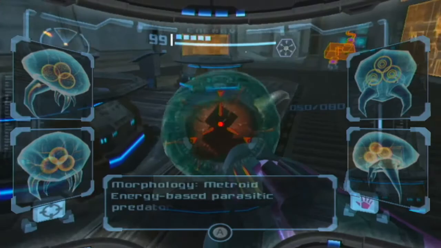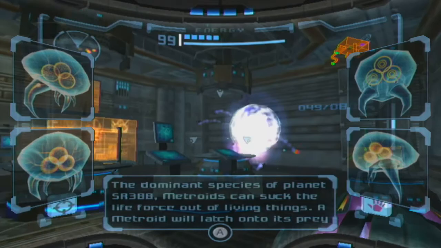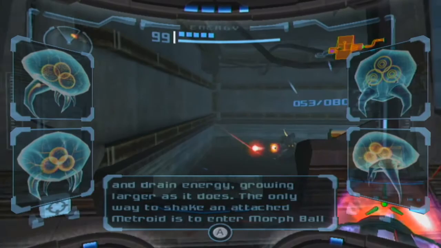And it does give you a little bit of combat advice if you scan it. It tells you that they have a tendency to latch onto you and drain your health. If that ever happens, then you should enter morph ball mode and lay a bomb down. Also, hello, space pirate. Hope I'm not interrupting anything, he says as he dives through the door there. Oh, hello. Good to see you down there as well.